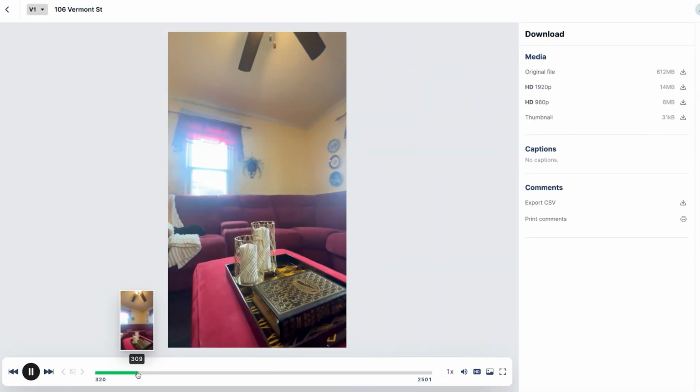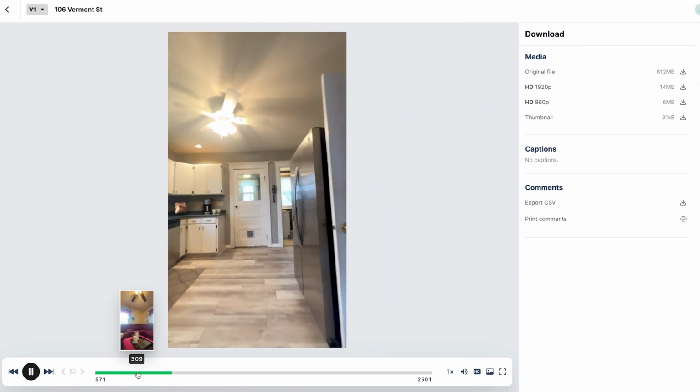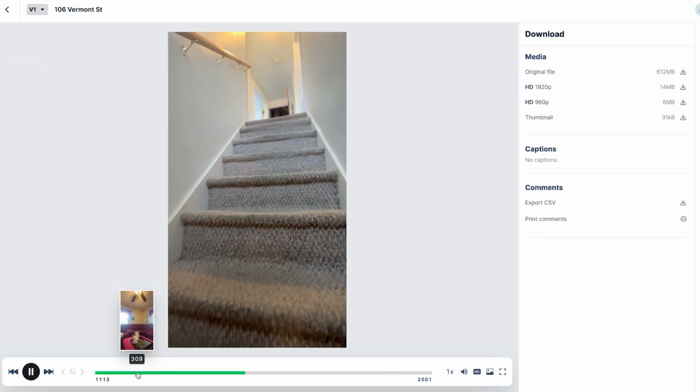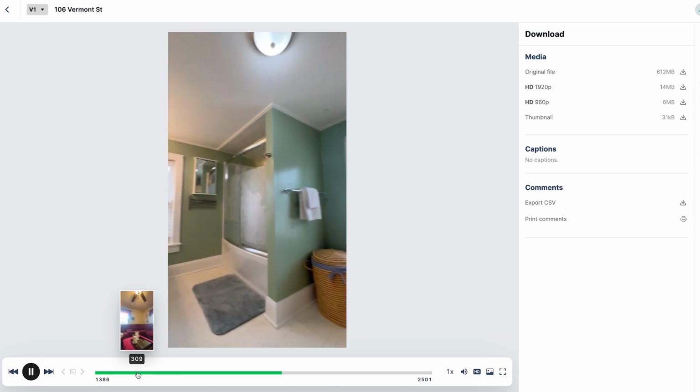In this video, you're going to notice that on the main level, there's a lot of blurriness around the windows and around the light fixtures. When you clean your lens, that goes away. In this particular video, the downstairs had a dirty lens, but they noticed when they went upstairs and cleaned their lens, the lights and everything looked a lot better. So just make sure that you clean your lens before you start and you'll have a much better video.